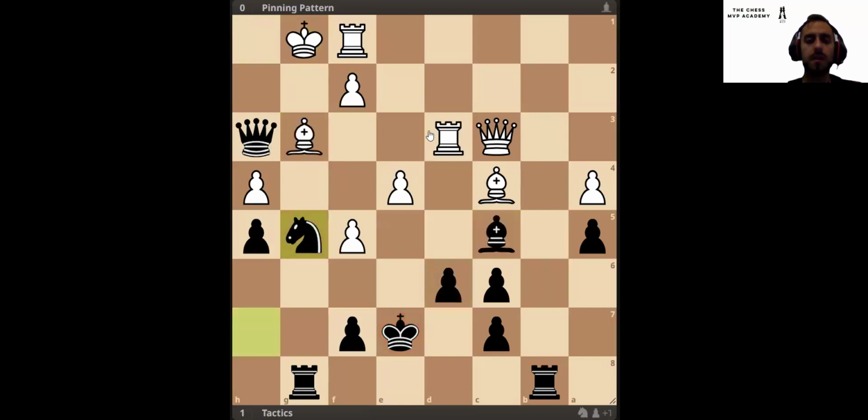So yeah, maybe knight g5 is an advantage for black. I'm with you, David. It's true, but we have something better. Because here it's funny, but white cannot move anything. So you only have to go rook c4.